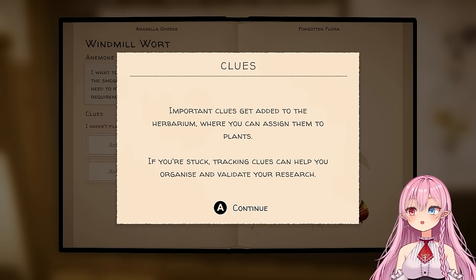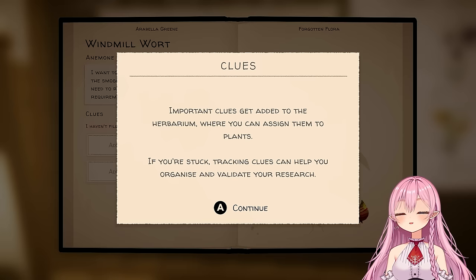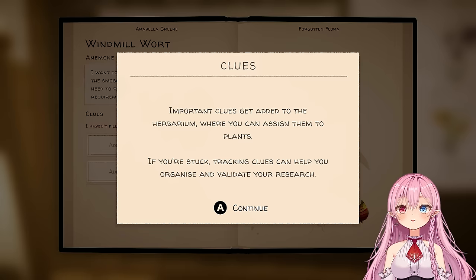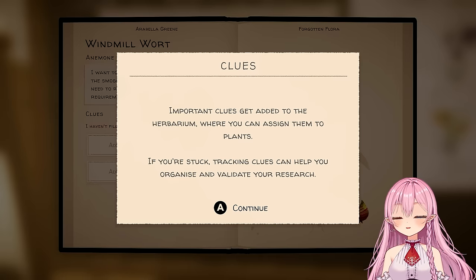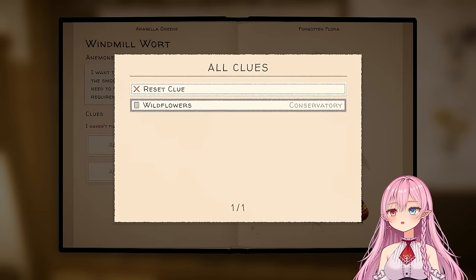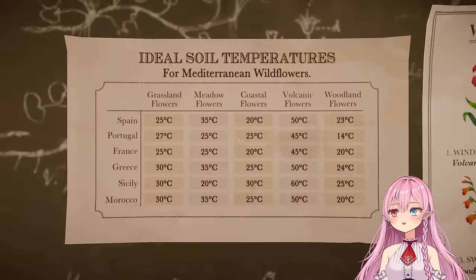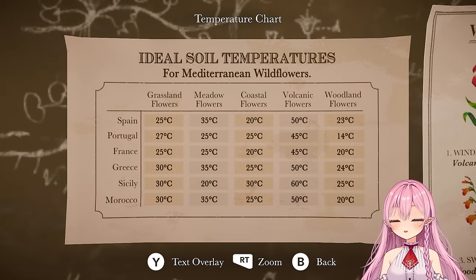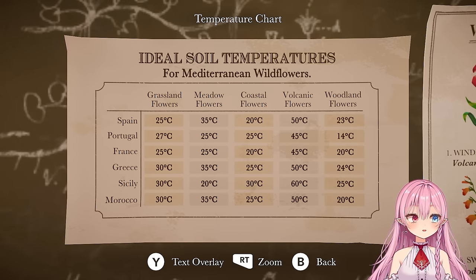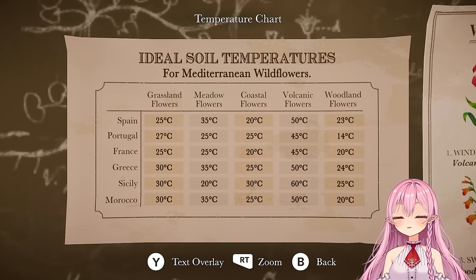Important clues get added to the herbarium where you can assign them to plants. If you are stuck, tracking clues can help you organize and validate your research. That sounds like the perfect text suggestion advice for moi. Thank you! Alright. So, wildflowers. Is that how it is? Add the clue. And this one as well. There are several temperatures that we can set our volcanic flowers, our windmill wort, to: 50 degrees, 45 degrees, 50 degrees, 60 degrees.